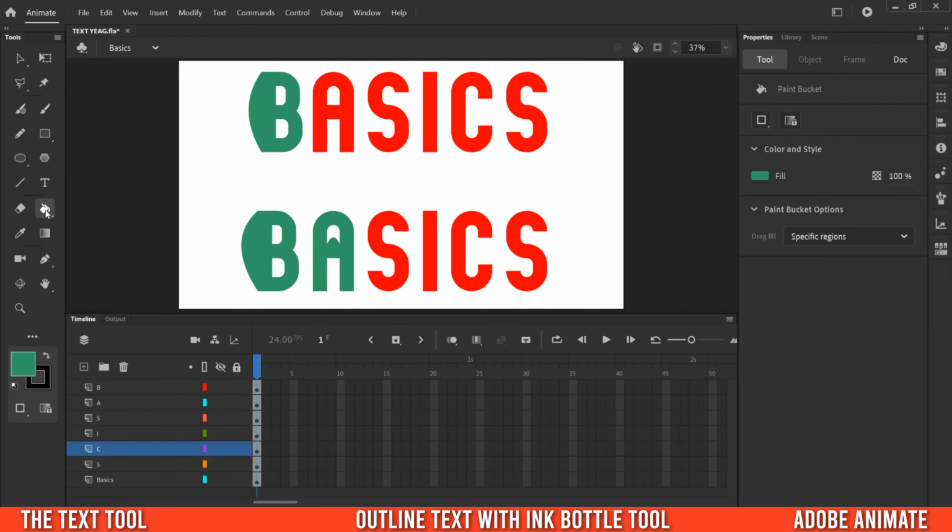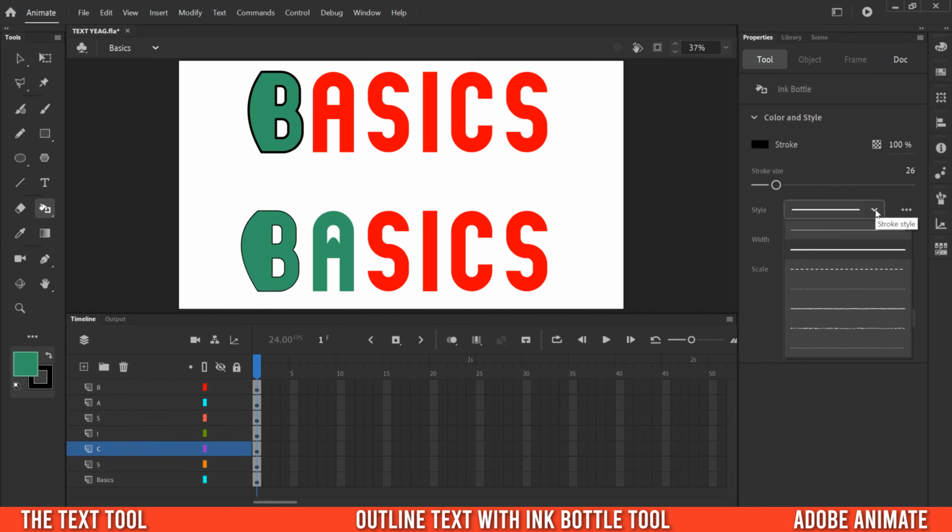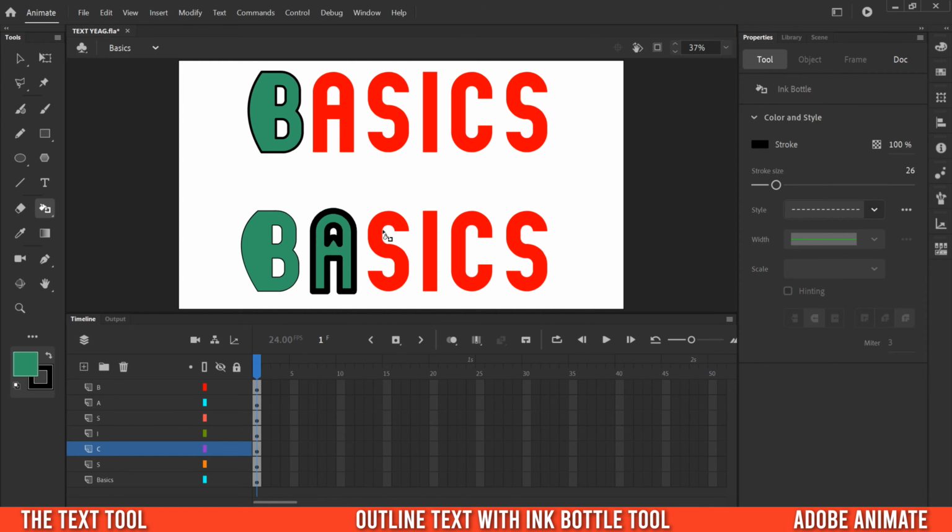You can also right click in here and change it to the ink bottle tool. And that will allow you over here to pick a stroke color, like so, an outline. So I'm going to keep it at black and just make it a little bit smaller. So whatever you click on, it'll add that outline. So if I went smaller, you can see that it's smaller, and you can change the style and stuff here. So let's do a dotted one, and then try again. So now it was too big. So if I drop this right down, then you'll see the dotted one like that.